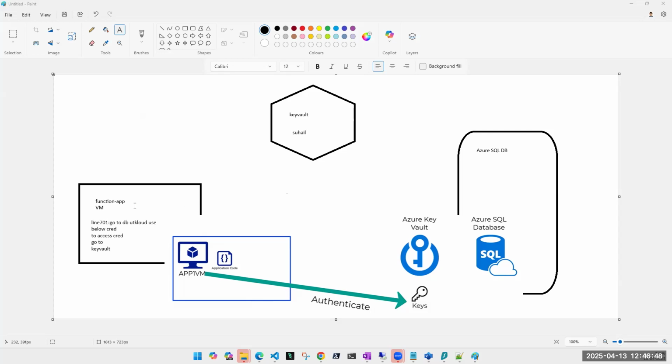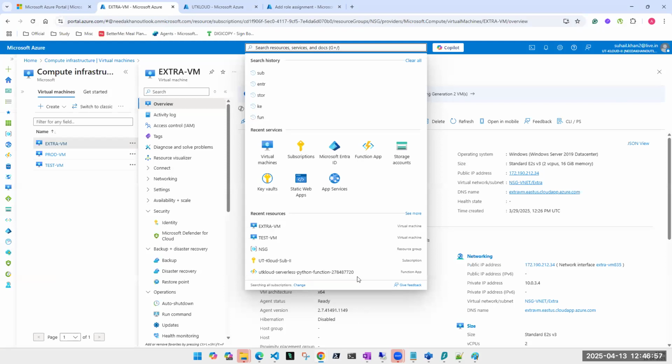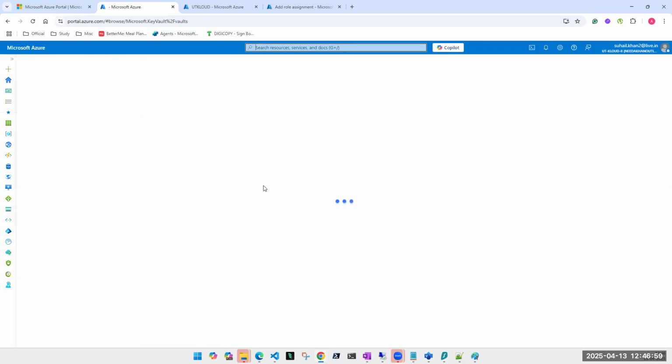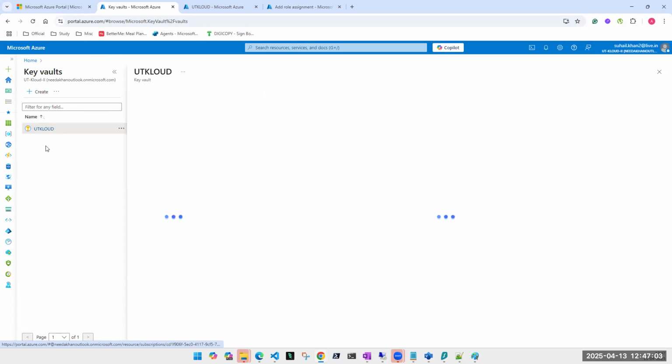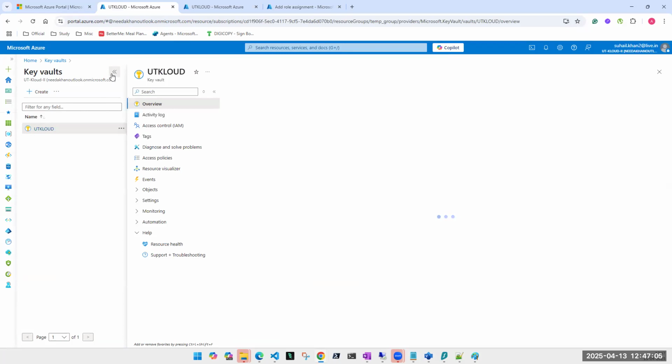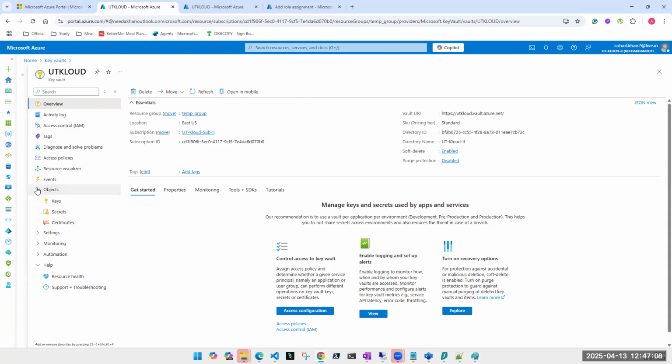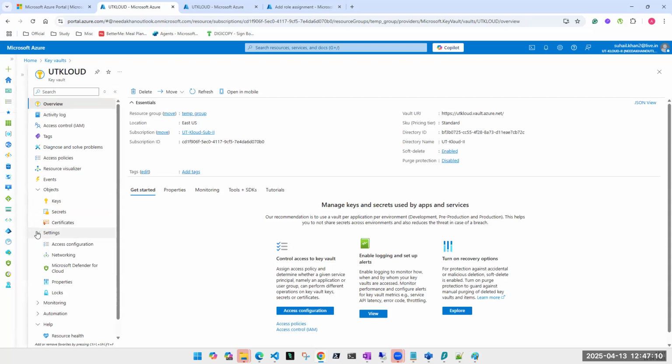It's not possible that the machine will go ahead and create a key automatically. Someone will have to put a key. So if you are creating a key vault for an application owner who has requested it, and you don't give him sufficient access, he will never be able to create a key. Forget the connection, etc. Your job is to understand how this works. Someone has asked for a key vault only for secrets. You will not give him the keys and certificates. You'll only give him the permission over the secrets.